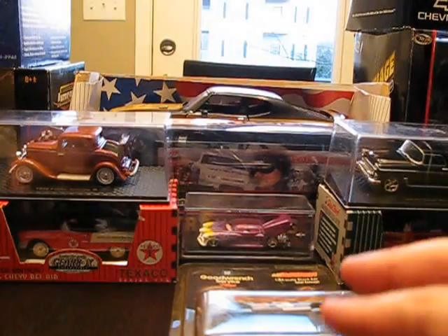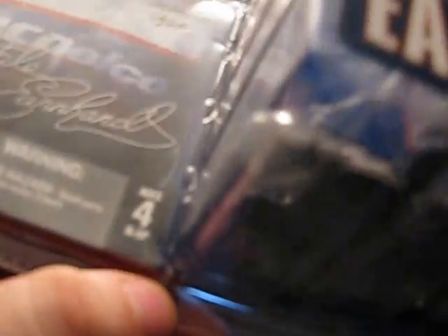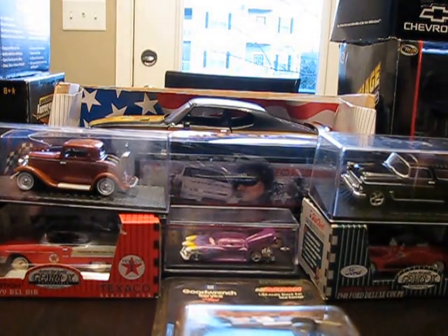As I was headed out, since I was looking for an Earnhardt figure from that other guy, I managed to get this piece right here. This is a McFarlane Toys Dale Earnhardt AC Delco figure - these are the large ones they did. The packaging is pretty mint besides a little bit of creasing. I only paid about $5 for it, and on the internet these are going for right around $20. I probably bought more than $80 worth of stuff at eBay prices for only $40. Make sure you check out your flea markets and support the local.